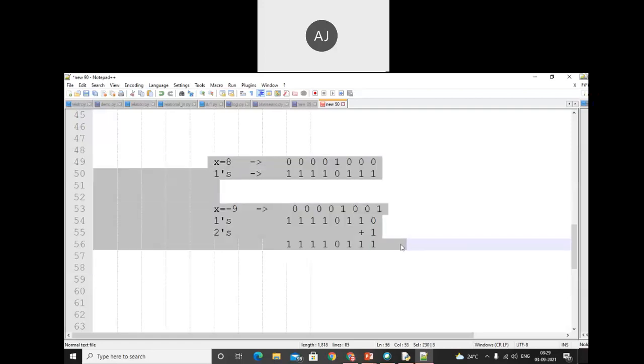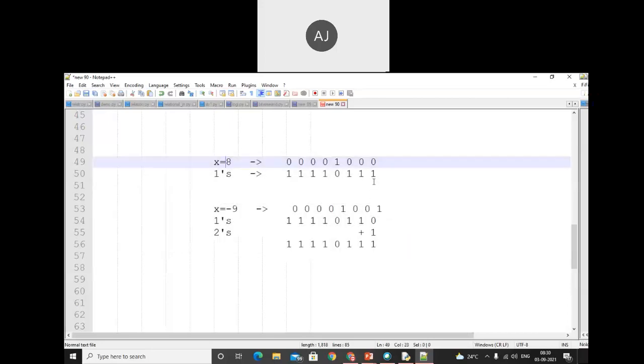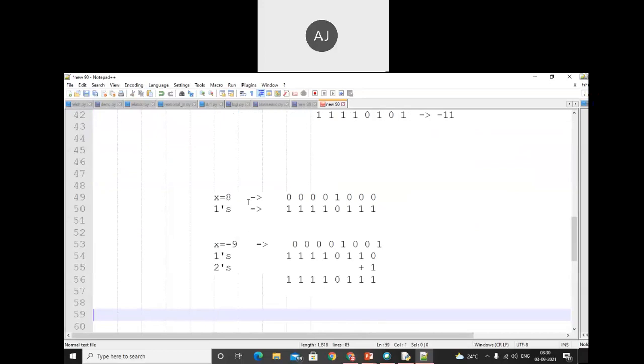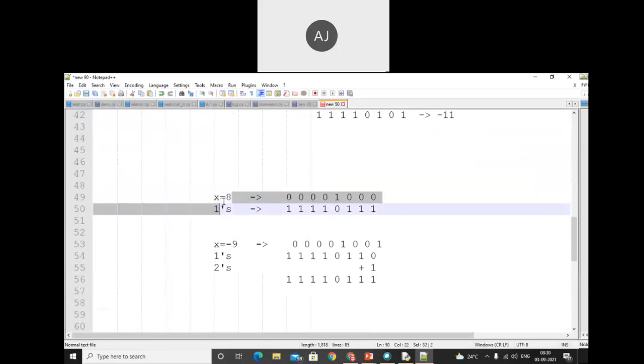When we see a number of videos on YouTube on how to calculate the negation operator in binary, you get lots of confusion. There is no proper answer; anyone does anything, like they apply two's complement on an integer. So when we apply the two's complement on that integer, how will I get that value? Because I made one statement: the negative number is also stored in Python with the help of two's complement. That means when we perform two's complement on a negative number, then we are able to store it. So when we try to apply the two's complement on 8, is it feasible to get the value? The answer is no.